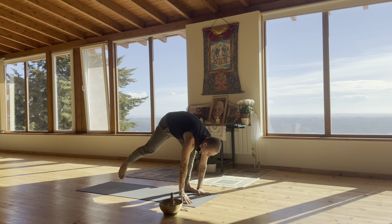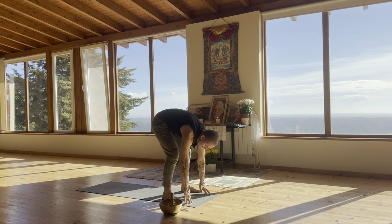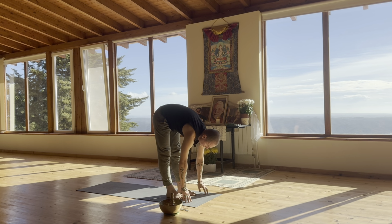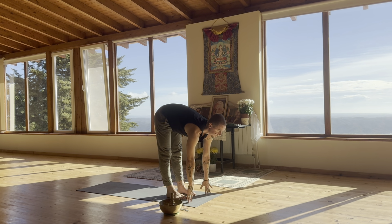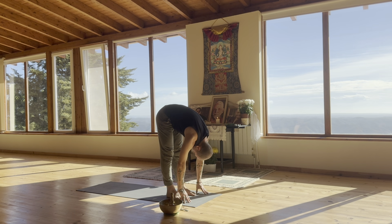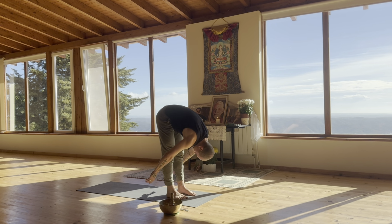On an exhale, step the right foot forward. Bring the heels a little bit closer again, the feet a little bit closer again. Inhale, halfway lift. Exhale, fold. Roll or rise to standing.